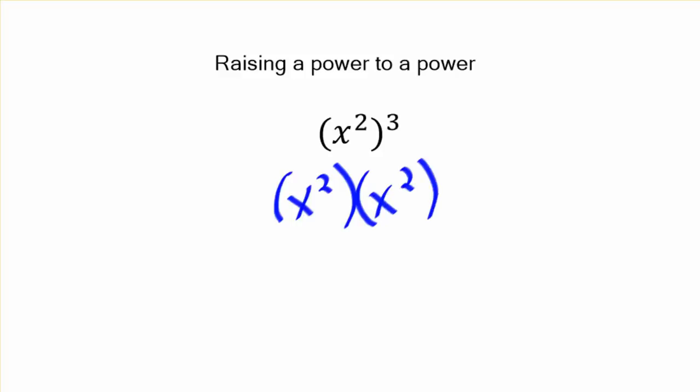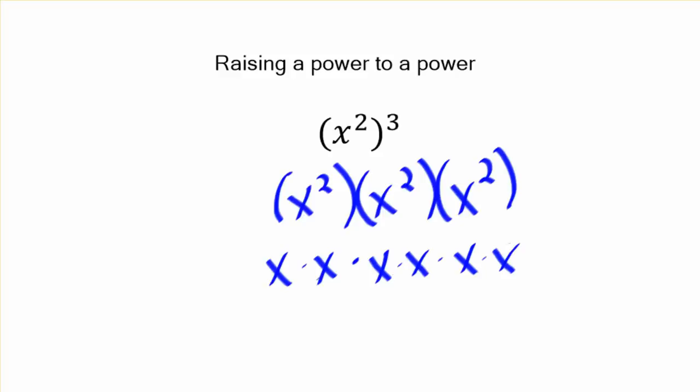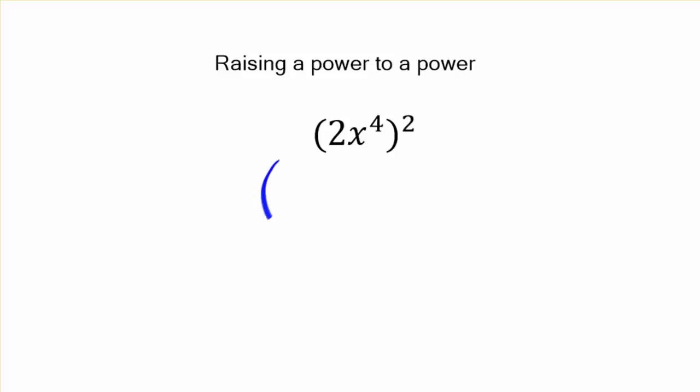Let's go ahead and look at a different example. Let's try raising a power to a power. We have x to the 2nd power to the 3rd power. Well, that's the same as x squared times x squared times x squared. Now you can use the same principle we've been doing, just add them all up. But I'm going to go ahead and expand that for you. X times x times x times x times x times x. And it's x to the 6th. Well, the quicker way of doing it is just to multiply. 2 times 3 is 6. That's going to work. You just multiply those exponents times the one on the outside.